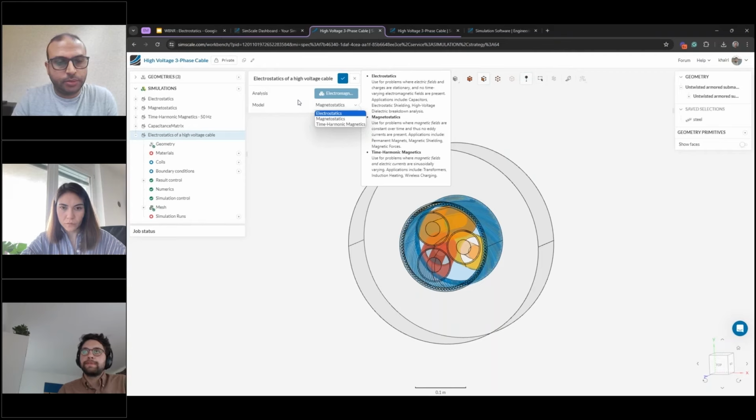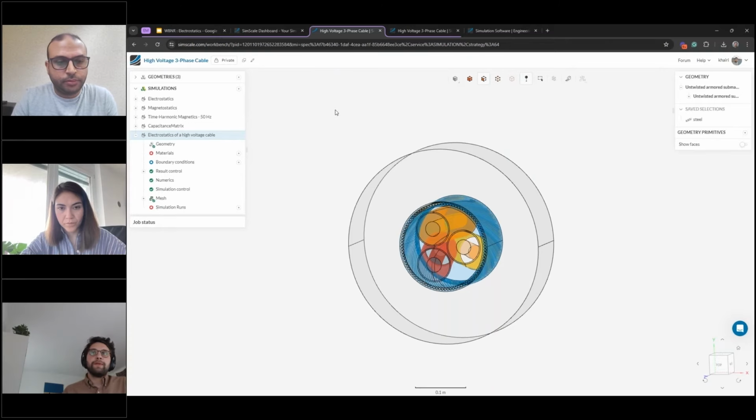For an electrostatic simulation, or for any simulation that you create on SimScale, we always provide you with a template. We like to call it the simulation tree, which essentially tells you to work your way from top to bottom. Everything that is red indicates that an action needs to be taken.